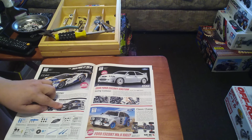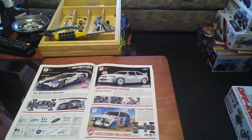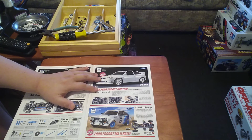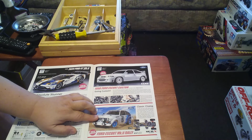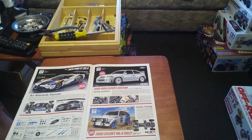I think this is a beautiful car, the Mustang in this setup with the decals and the color. I've seen some people have this one, the 1998 Ford Escort Custom. I've seen this car run on the four-wheel drive MF-01X chassis, but I've also seen someone say, because it was two-wheel drive in real life, that they got an M08 and put this body on the M08 chassis, because it's rear-wheel drive, like it really should be.